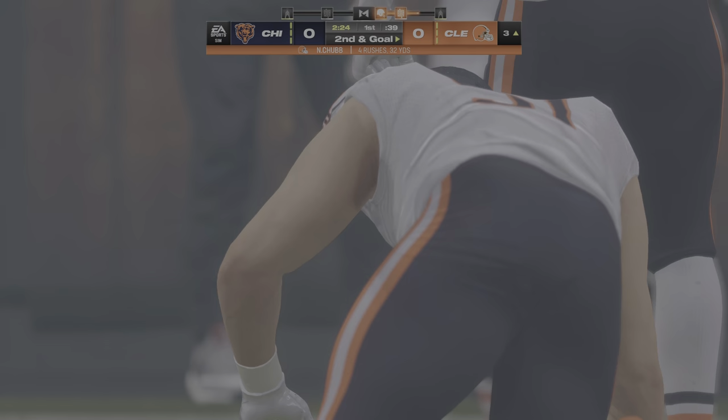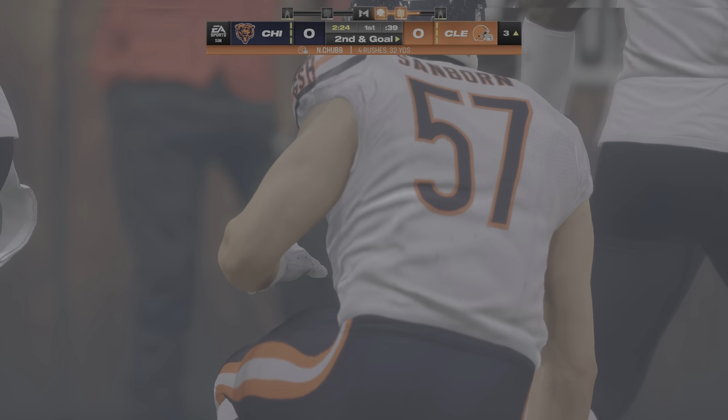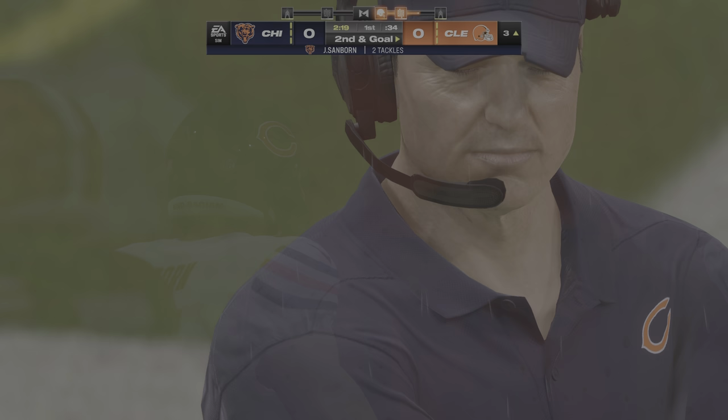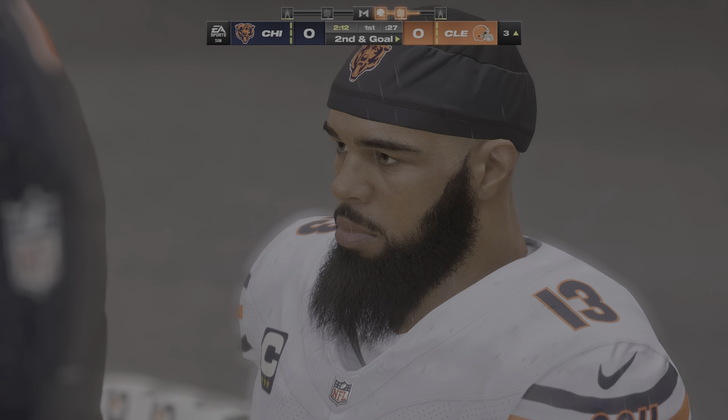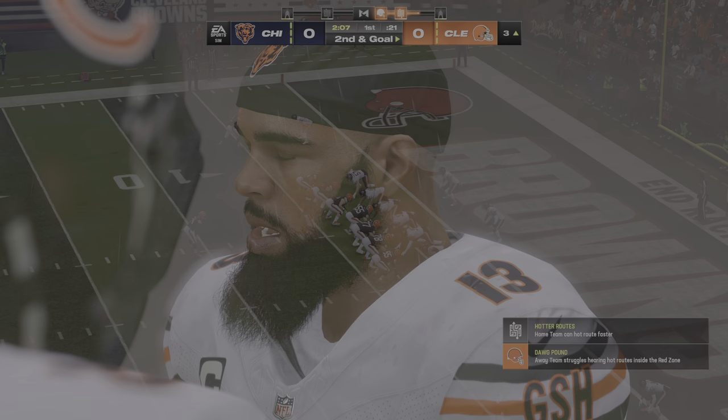And it'll work his way closer to the goal line as he's got 5 down to the 3. Hat tip to that offensive line. They're clearing some holes, even down here deep in the red zone. And that's a nice pickup on the ground on first and goal. So the ball position now at the 3. Here's 2nd and goal.